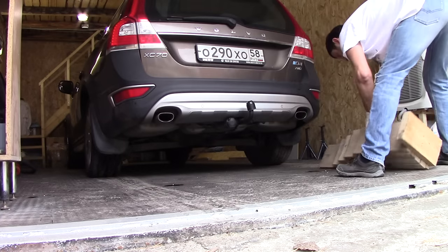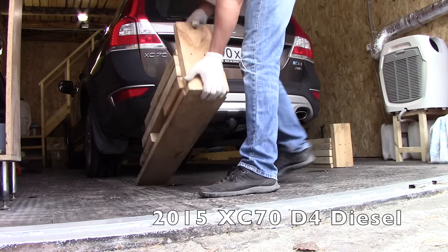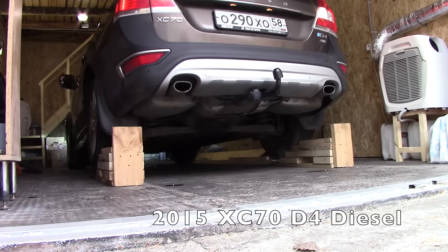Today Evgeny will show us how to replace the fuel filter on his own 2015 XC70 D4 Diesel. It's also Polestar. Let's get started.